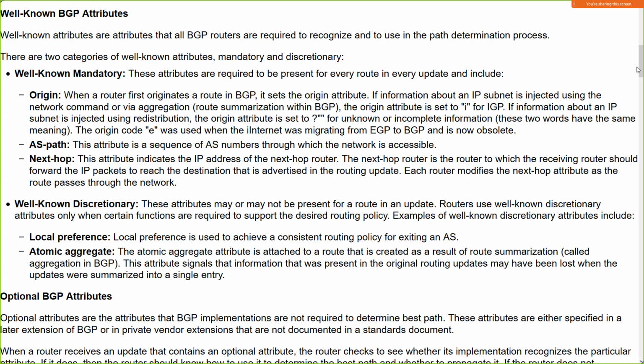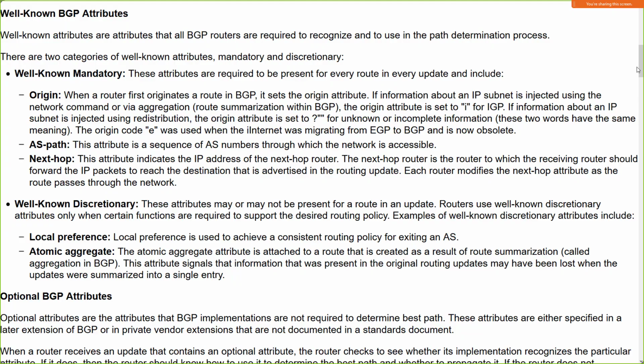If information about an IP subnet is injected using redistribution, the origin attribute is set to a question mark, for unknown or incomplete information. Basically the same meaning. If the origin code is an E, that's used when the internet was migrating from EGP to BGP. So the E you should never really see.